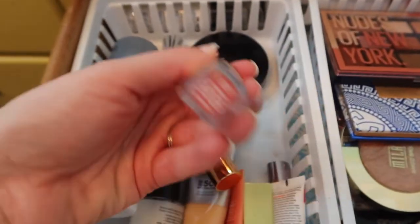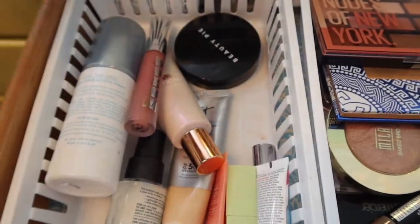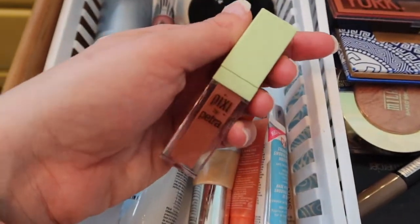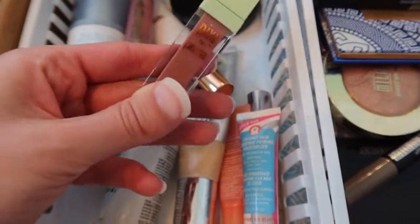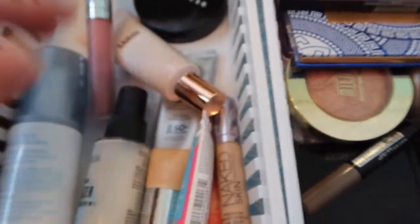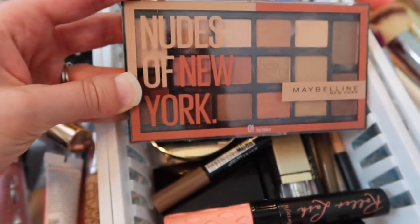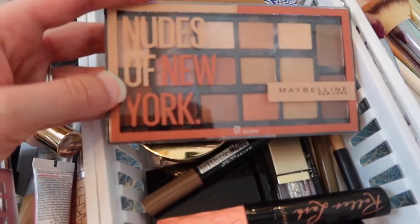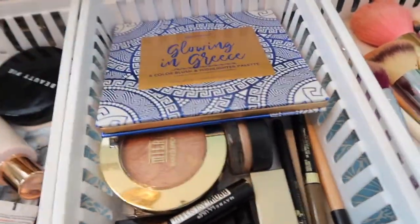We're gonna put back the L'Oreal, this is a 906 lipstick. We'll put back, actually I didn't mean to put this in here. I used it in the rehaul Get Ready With Me that I posted last week, and somehow it made its way in here, so we'll put that back. The rest of this is Project Pan. I used this for the week for the first time, and oh my gosh, spoiler, so good. It's gonna be in the next Get Ready With Me rehaul video, but initial thoughts, love it.